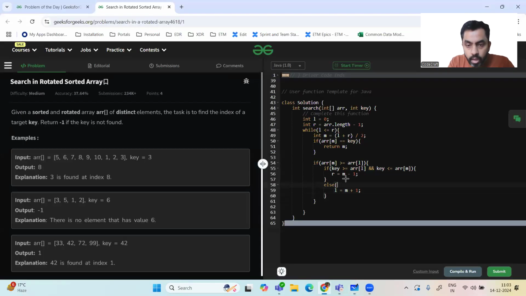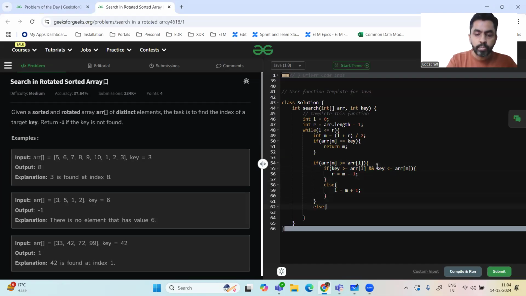Now for this condition, if R of mid was not greater than or equal to R of L, then we check the second half, the else part.